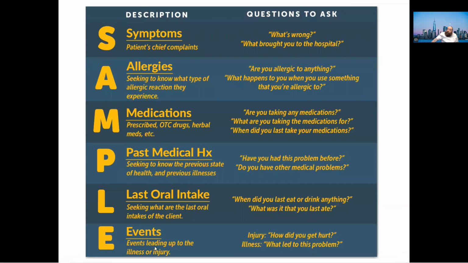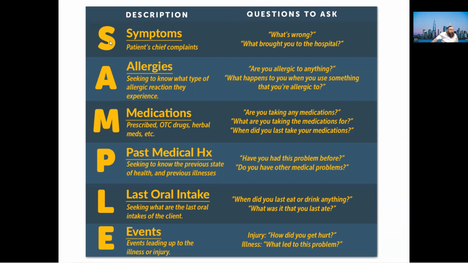SAMPLE. I don't know if anyone did this with you yet, but these are six questions that we ask every single patient that we can talk to. Okay, obviously, if they're unresponsive, you can't do a SAMPLE. It's known as SAMPLE history. All right, and you got to know this. Every one of these letters.